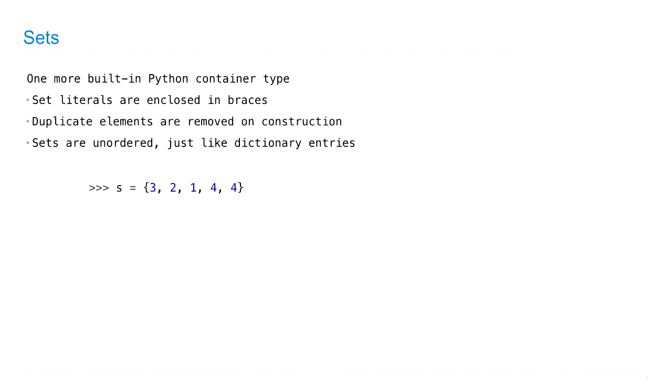Okay, so if I were to create a set in Python, I would do so by putting a bunch of numbers within braces. And here I've added 3, 2, 1, 4, and 4 to the set. If I then display the set, you'll see that it's not what I put in the first place. Well, it has all the same elements, they're just in some arbitrary order, and there's no duplicate 4. So that's the rules of the sets in action.